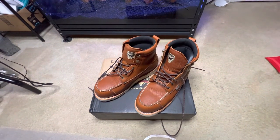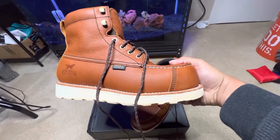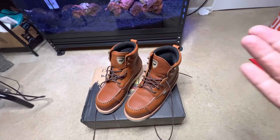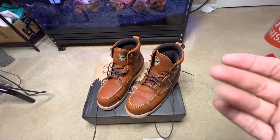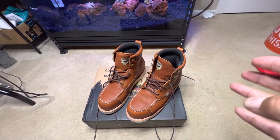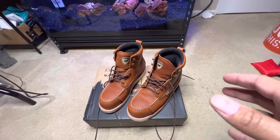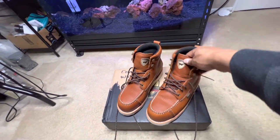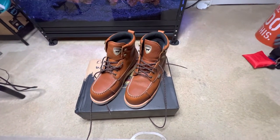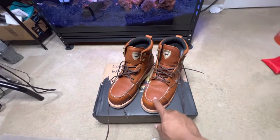It's a good looking boot. I wish I could have held on to it, but I'm gonna have to take it back. I'm gonna see if I can get some Red Wings — see if Red Wing will be able to order me some. The sizes are a little wonky on those, you gotta go a size down or half size down with Red Wing, so it's kind of a pain. But I did want to share this with you guys and let you know this is a good boot, even though it's made in Vietnam and not American made. What I also have in mind is some Thorogood boots — that's what my current work boots are — but they're not mocked or anything like that, it's a whole different type of boot.